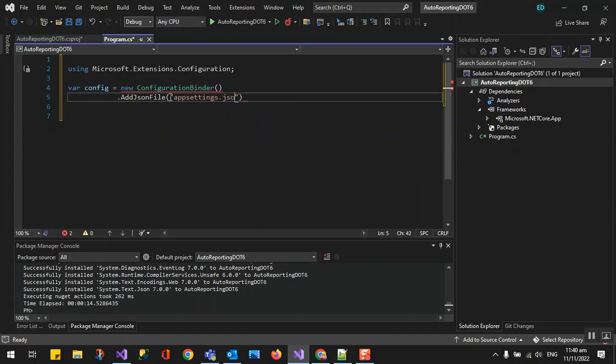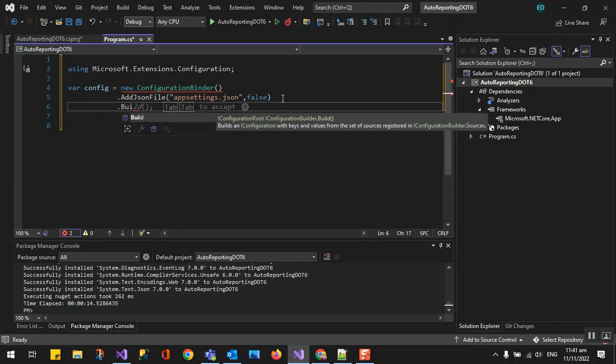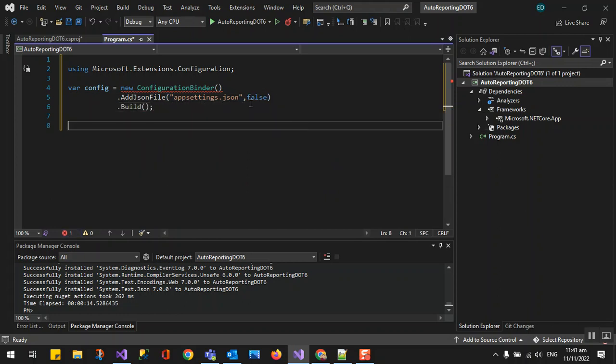The appsettings.json. And then what is this? Let's build it. So why is this an error?